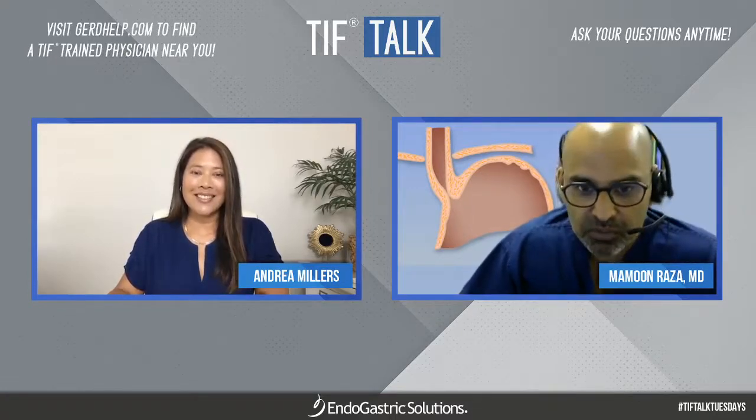If those measures do not result in complete relief of your symptoms, meaning you still have some regurgitation, cough, trouble swallowing, or other atypical symptoms, then you should not settle for that as the best that can be done. There are other options, and you should be referred to a gastroenterologist for workup. That workup would include starting with an upper endoscopy and seeing what the anatomy actually looks like. We may at that time choose to pursue actual acid monitoring to see how much acid is actually splashing up into the esophagus so we can confirm the diagnosis.